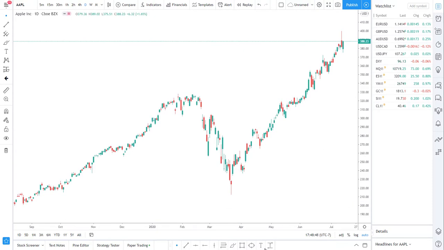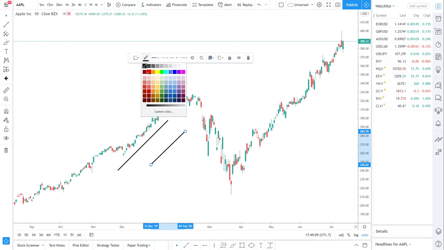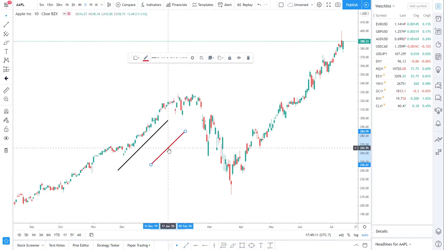So now we're going to go into the settings for the actual tools. Again, this part can be a little bit quick, so feel free to pause and replay. Once we've drawn something, we can select on it, and the menu for the settings will actually appear just here. So you can change the color, the size, and the style. It's important to note that anytime you make any changes, it'll automatically save as default. So you guys can see I changed this to red. It did not affect what was already drawn, but anything new will automatically show up as red now.